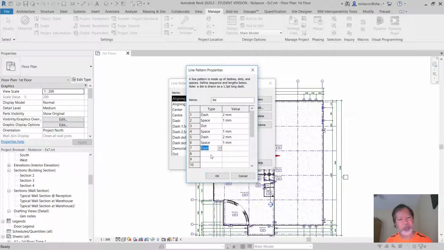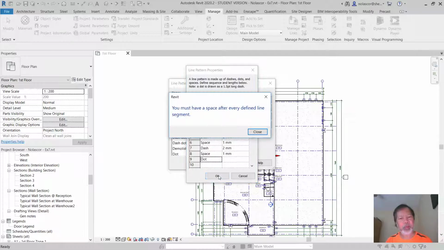So let's just make it different. Dash of 2 mm, and then space of 1 mm, and then let's just say we go back to the dot. Okay, click OK.